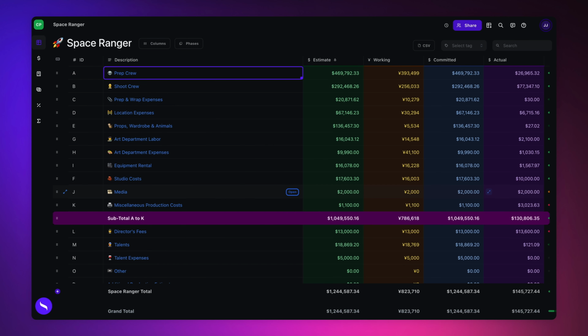If we go back to the top sheet, you can actually see just a condensed version of phases. So you can always collapse or expand a phase as you need it. You can see here I've collapsed all my phases just so that you can only see the totals here, so it makes sense on my top sheet.